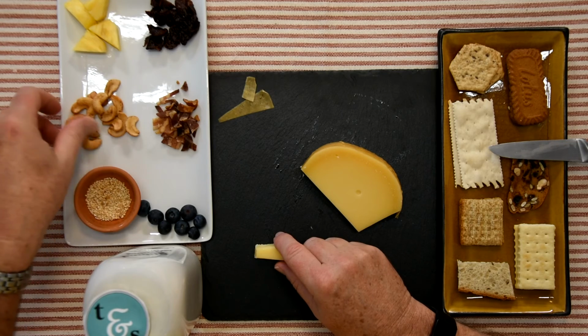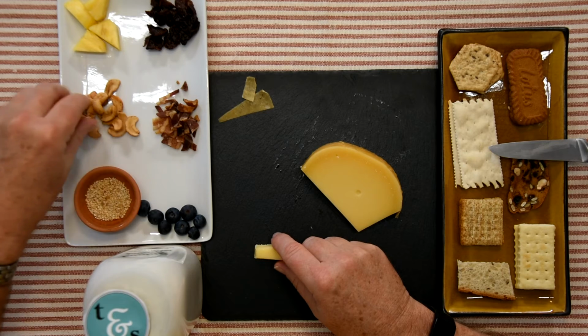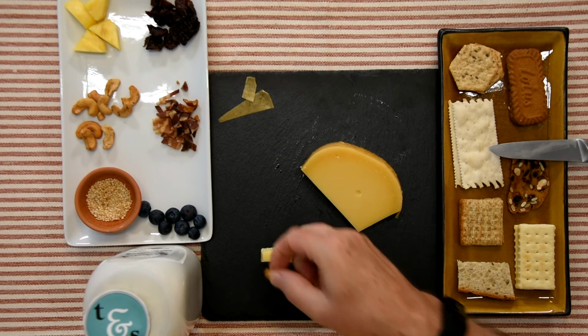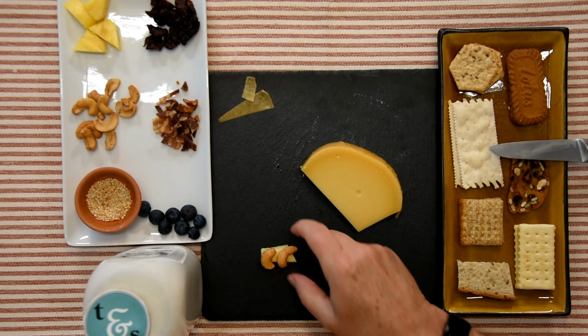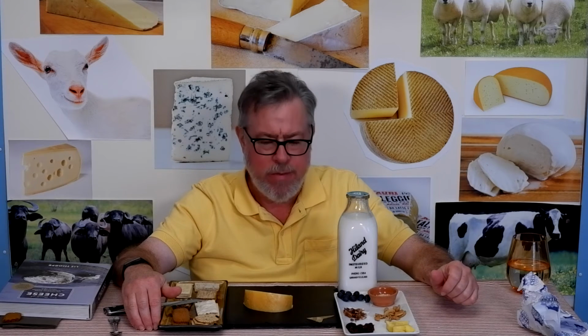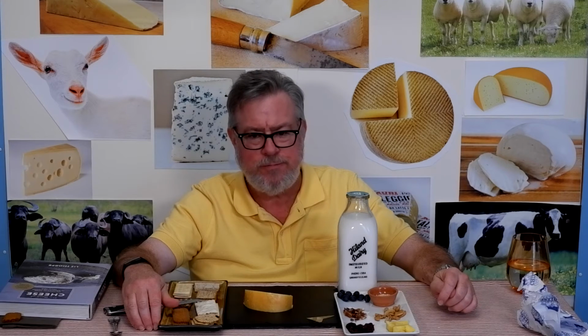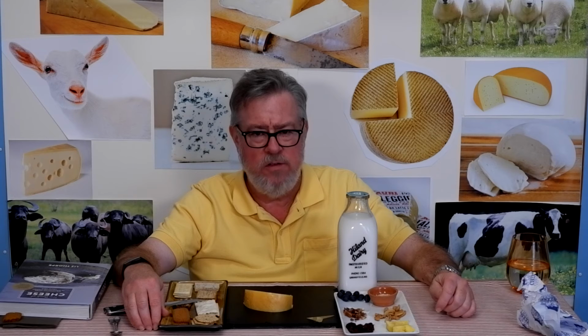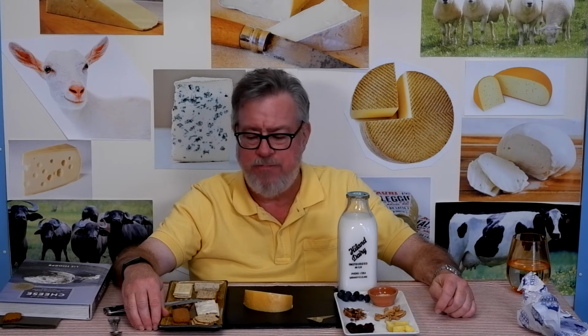I will try a couple of cashews on a piece. We get some halves and just kind of squish them on. There. Let's see if that works. Oh, a very salty combination, but the flavors mesh well together, and they're similar. A nutty, cashewy, almost savory type note from the nuts, and very similar things from the cheese. Fatty, mouth coating, savory and salty notes from the cheese go right along with it.